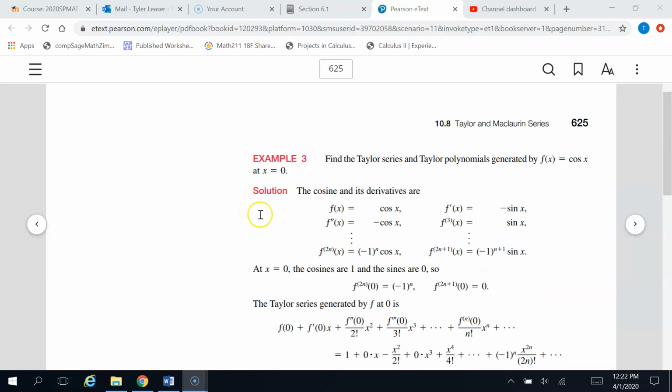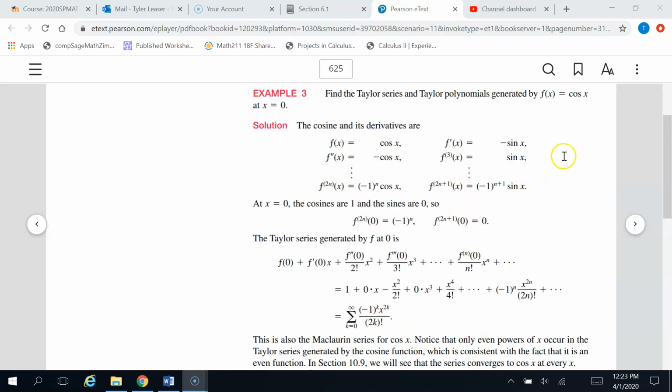And remember, to do that, we're using our formula for Taylor series, which means we have to find those derivatives going all the way to k. The reason I didn't want to write this one out is because when you take the derivative of cosine over and over again, you bounce back and forth between cosines and sines. So just going through it here, f of x is cosine x. That's just our first function. If I take the derivative once, I get negative sine x. Take the derivative again, I get negative cosine. Derivative again, positive sine, and so on and so forth.